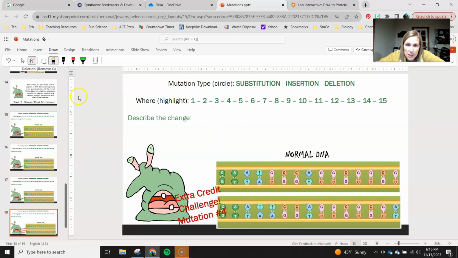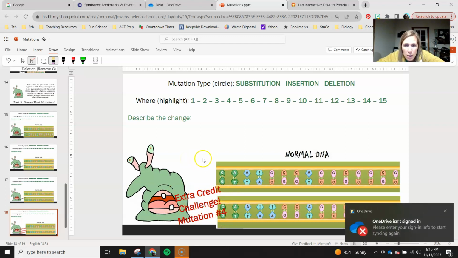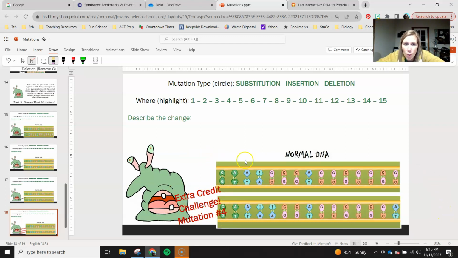On the last one, you guys have 2 mutations. So this is an extra credit challenge. If you get this correct, you get an extra credit point. What you're going to do is you're going to use 2 different colors. And so you're going to highlight, like maybe if I do on the first mutation, I want to do it in green. Then my second mutation, I'm going to do it in pink. So I would still circle, what kind is it? I'd circle something in green. My pink one, which is my second mutation, what am I going to circle for that one? So I should have 2 colors up there.